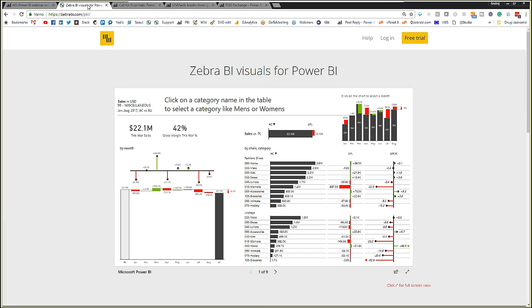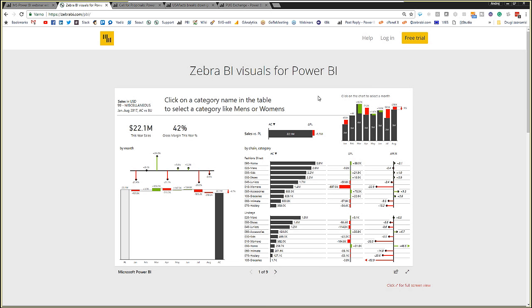So if you could bring up that tab. What we're seeing here, guys, is actually a live interactive view. It's published to web, and you can go out and play with it on their website. So go to that link right there, zebrabi.com/PBI, and it's live. Yeah, this is the link. So this is completely live. So for example, this is just published to web, right?